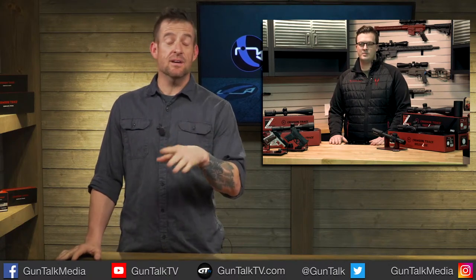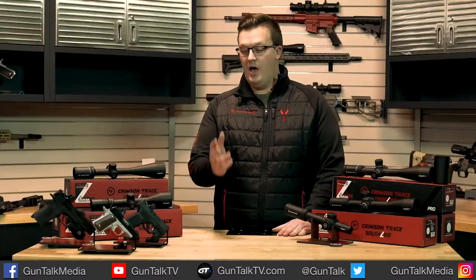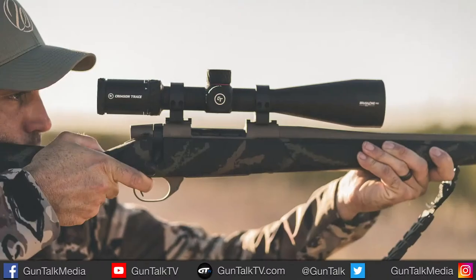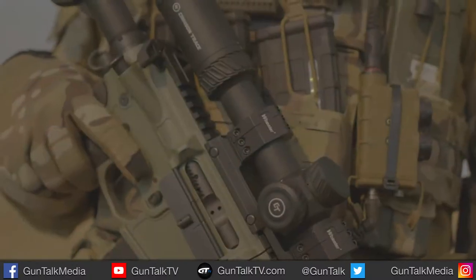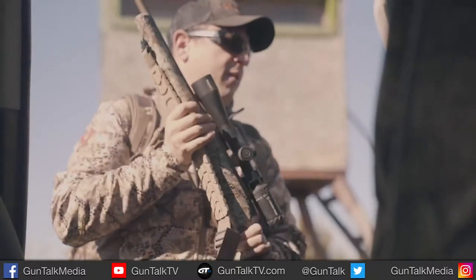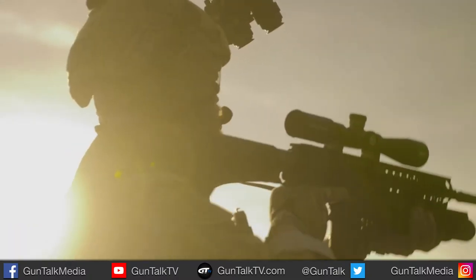The host, a hunter at heart, got a sneak peek at the Brushline scopes last year and was really impressed — high quality and ready to go. Jack says they're super proud of these scopes, which have been in development for some time. The 50 new scopes are split roughly 50/50 between the Brushline dedicated hunting optics and the Hardline tactical, competition, and target shooting scopes.